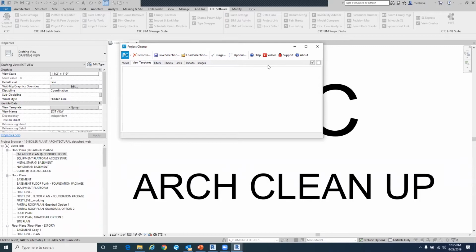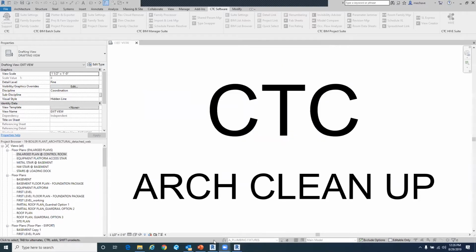And again, if I didn't cover enough information here, you can go up here to the videos. All these CTC tools have nice videos laid out right here. If you have any questions or need help, you have videos, help. If you want to request or report a bug, easy access to any of these tools allows you to do that.